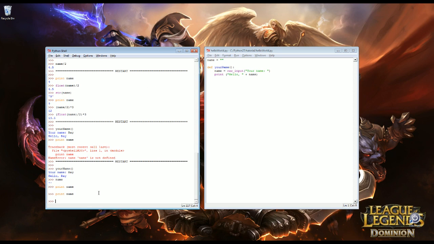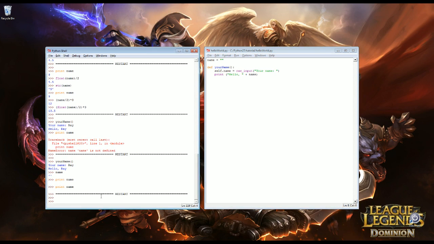So you notice here what we have is two different variables. We have one called name that exists in a global space, and one called name that exists in the local space. So how do I access this? I want to change the global value inside of my variable, or sorry, inside of my function. The way you do that is you give it self, which means you're referring to the program itself. And I'll show you how this works.